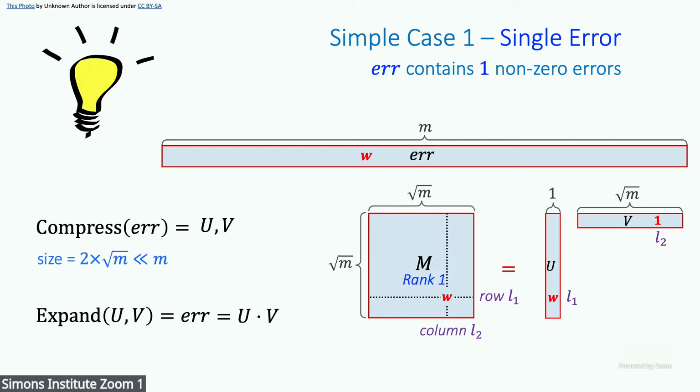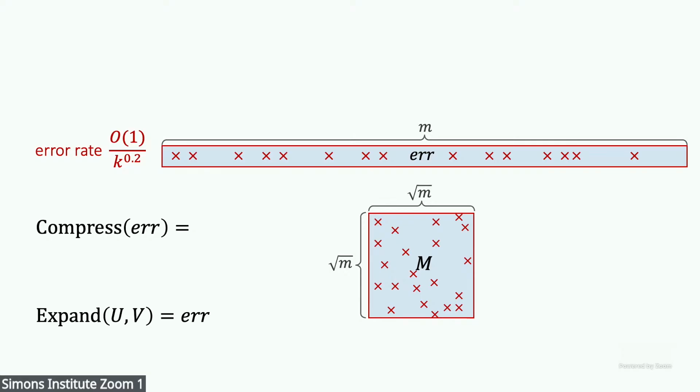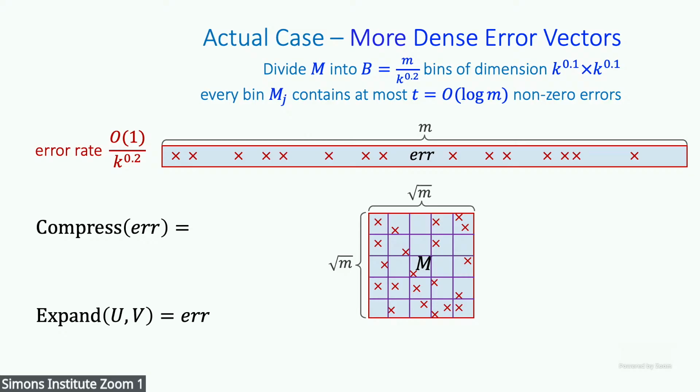Now of course we don't only have one error. We actually will have a lot more errors. So what do we do in that case? Well, the thing that's going to help us is that we don't have to worry about worst case. These are random errors. When we obfuscated the program, we randomly chose the errors. Because it's average case, it's going to behave in very nice typical ways. In particular, I can arrange my error again into a nice square, but then subdivide it into lots of little squares. By typicality, I can argue that each individual square will have at most, let's say, log n positions that are non-zero. And then I can just apply the same trick to each one.